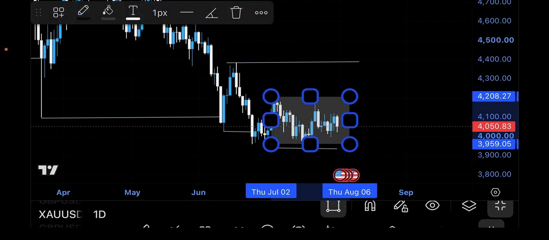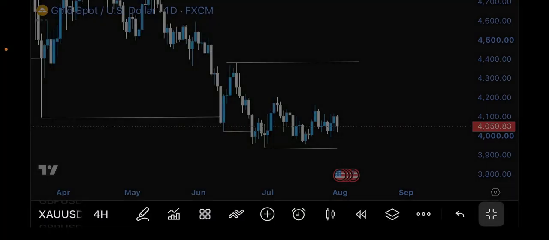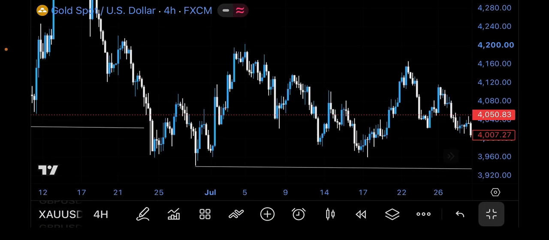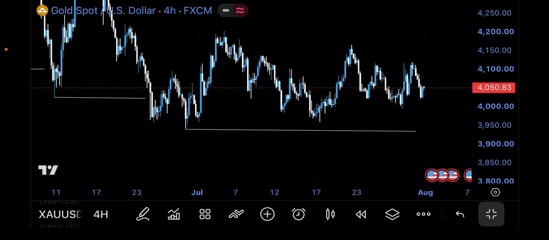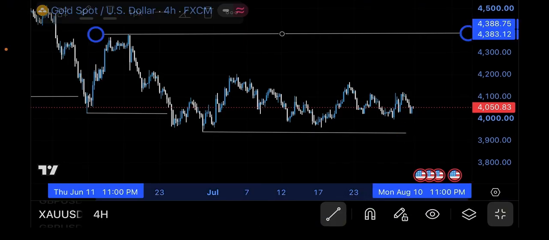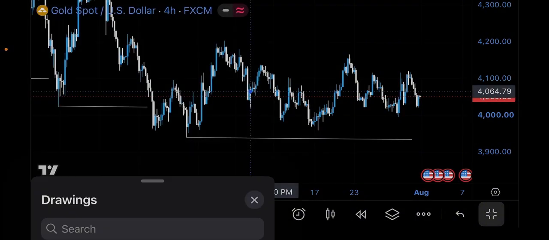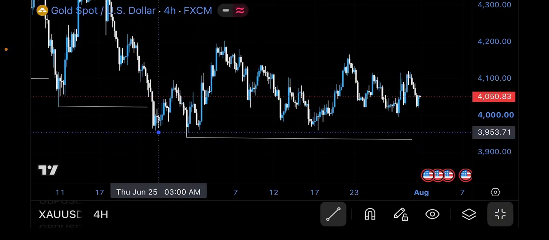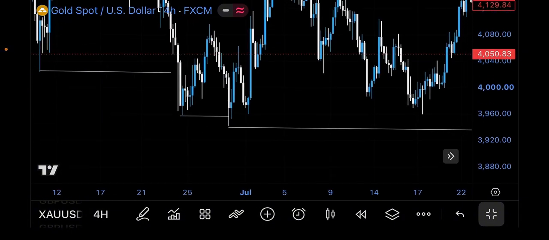Now let's jump back to the 4 hours time frame and see what price is doing on this internal move. Now on the 4 hours time frame, as you can clearly see, remember this is our daily low and this is our daily high, but on the 4 hours time frame we had this what? Sweep of liquidity. The reason why I'm calling this place a sweep of liquidity is because the candle didn't close with a body candle close.